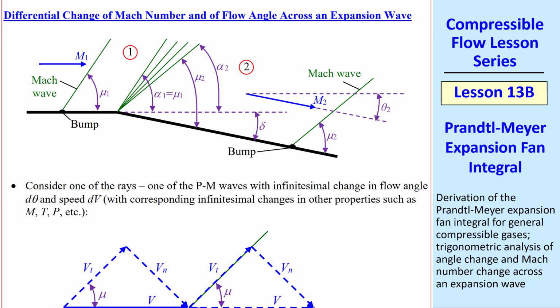First, a review. We're talking about flow over a sudden change in the wall angle, angle delta, where we get an expansion fan. This is the figure from the previous lesson where I show all these angles. Here we're interested in one of these expansion waves. Take the very first one, the leading wave for example, and let's magnify here what's happening across this wave.